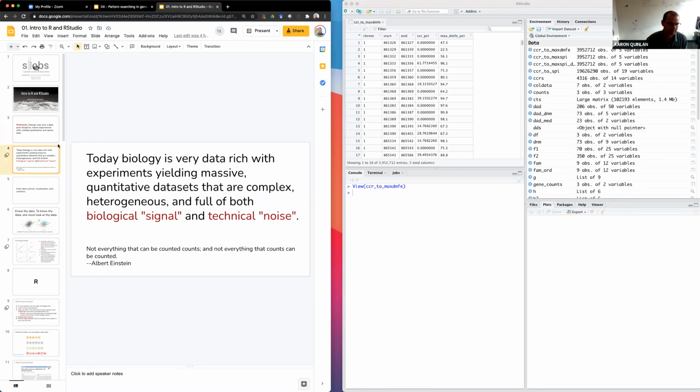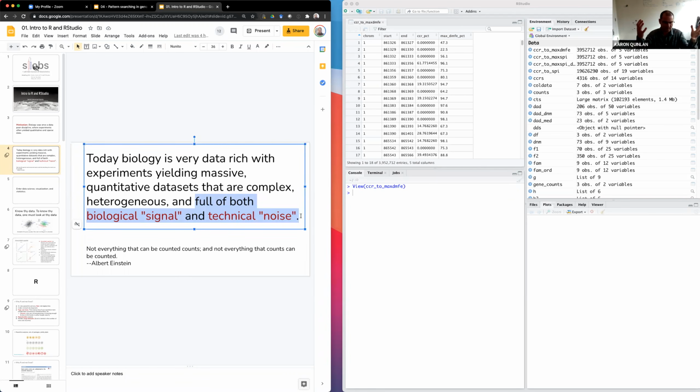But because of next generation sequencing and other assays, improvements in microscopy and all sorts of things in biology, we are now often plagued with a completely different problem, in that it is easy to generate data, but our challenge now is often to interpret and analyze those data sets because they are complex, heterogeneous, and this is the most important point and will be a point of emphasis for coming lectures, where the data set has both biological signal, true biology in the experiment, in the results, but it's swimming in this vast ocean of technical noise.